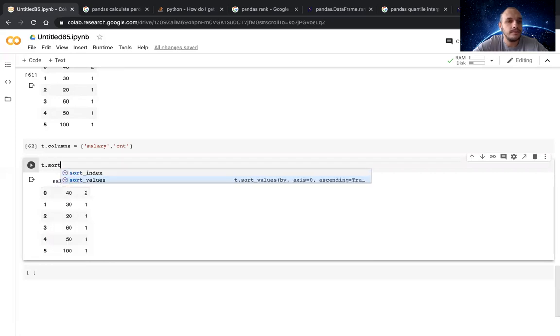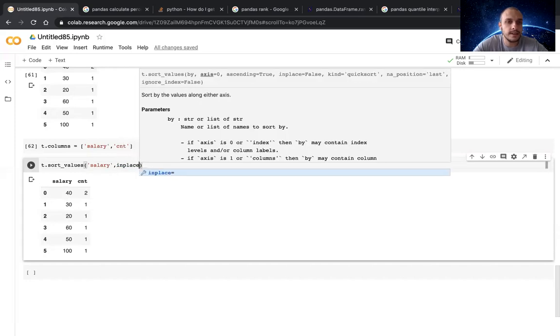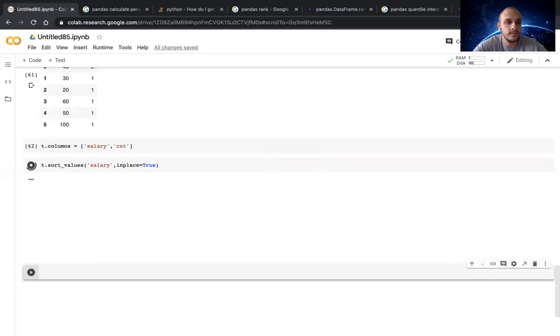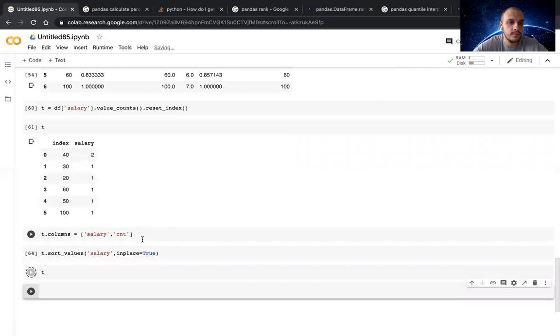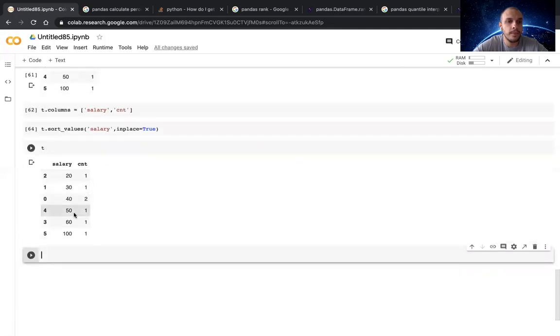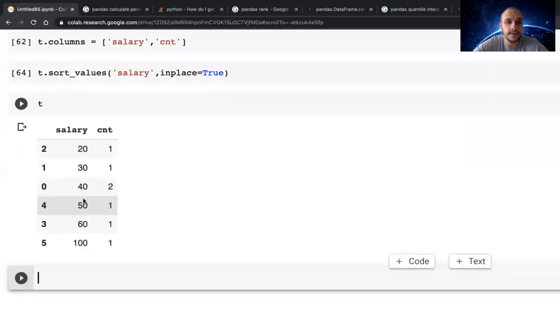Next step, I will sort this table. Sort values, and here I will use salary, inplace equals true. Good. Now here we have the salary and the column of count.